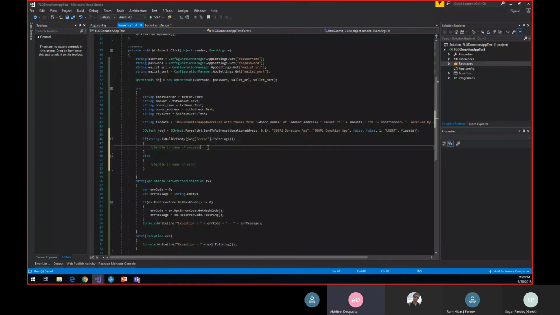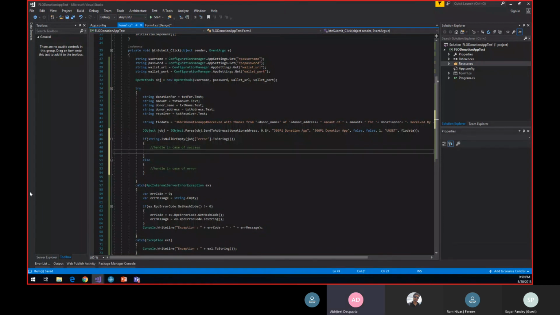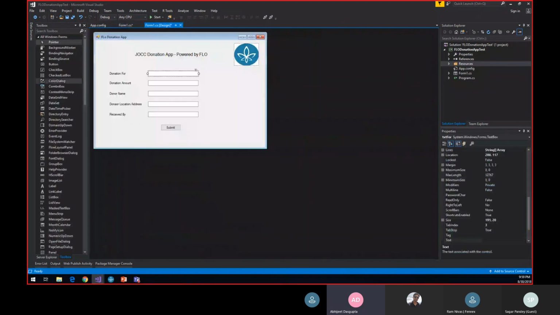Okay, so let's just handle the success part, and let's go ahead to our UI and add some other controls too. In case of error or in case of success, we'll put a label over here saying that the transaction has been a success or a failure.